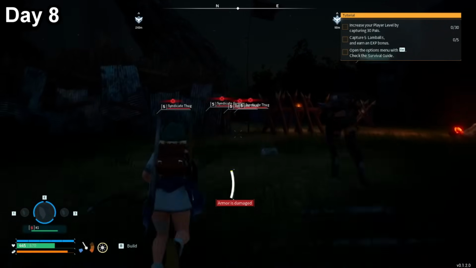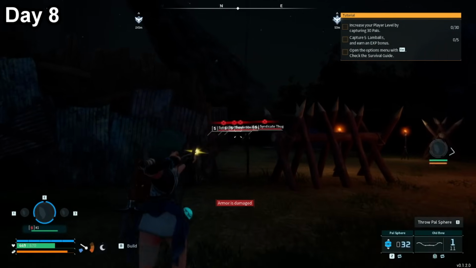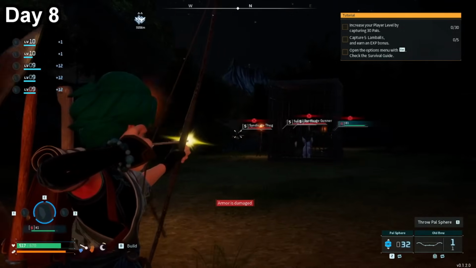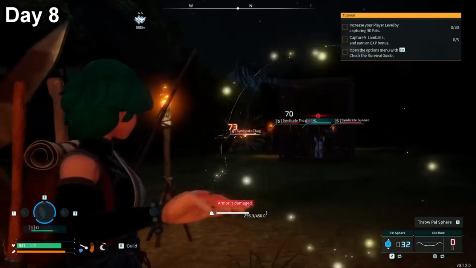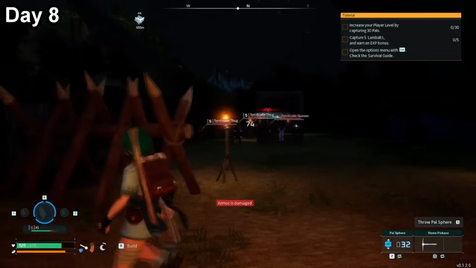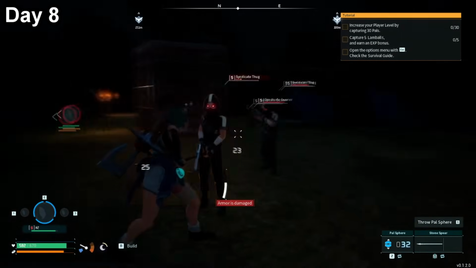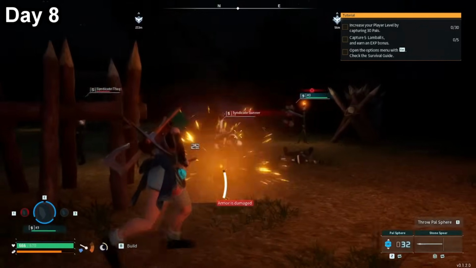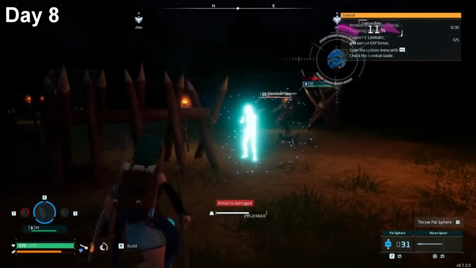I continued to spend this night just looking around the local area and came across this pal capture camp with a few more of these syndicate thugs. I decided that it would be best to give it a go and continued to start firing my way into the camp, but sadly ran out of arrows as I'd been out training all day. So it meant I had to start going in with melee, and I was trying to be very careful to not be hit with these guns knowing how much damage they could do.